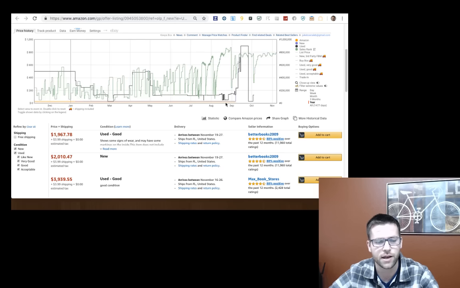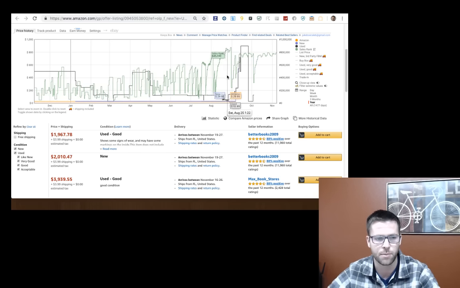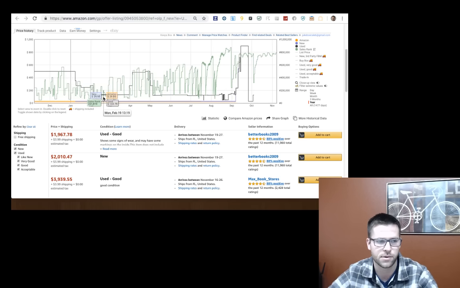Well, we can go back and realize that when sales were occurring, when this heart rate, the green line, was going up and down, the Amazon was on it for 30 bucks, the lowest new price was 30, so that kind of seems to be the market price. You could certainly be a little more aggressive since there's not a lot of offers. I would have no problem listing a book like this for 99 bucks, maybe even 199.